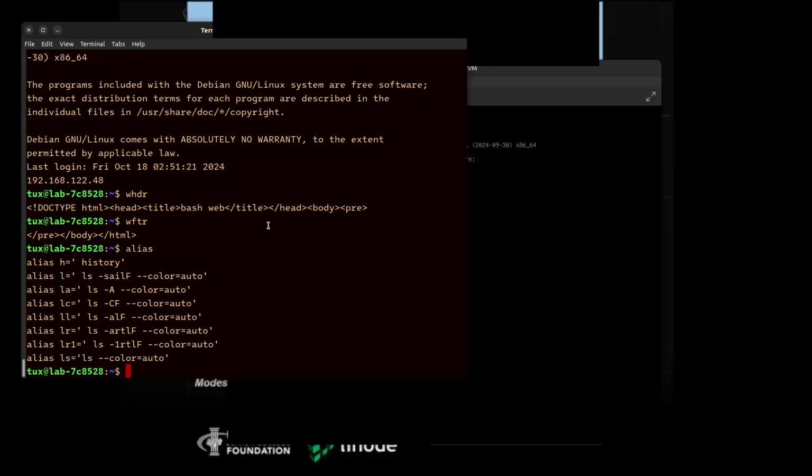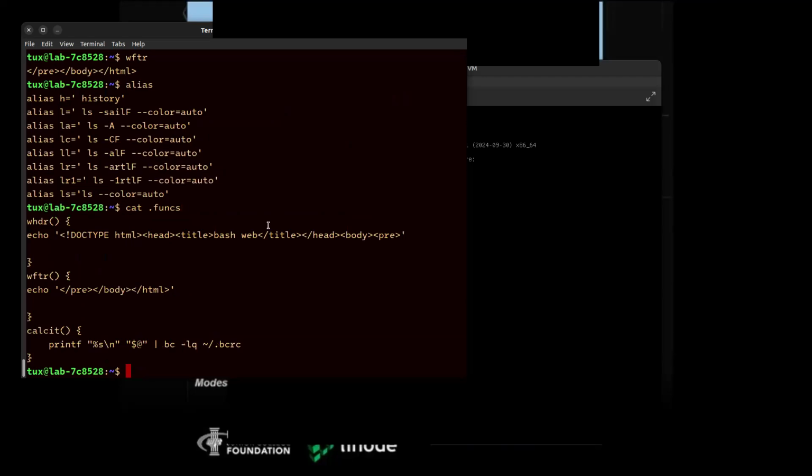And to look at my functions, I can just cat .funcs. There they are. Now, I included this. Doesn't that look gnarly? How does it work? Well, it works like this.